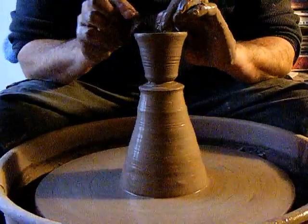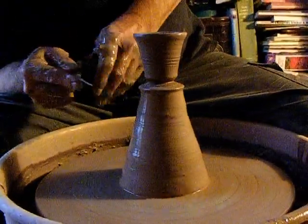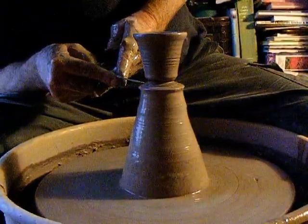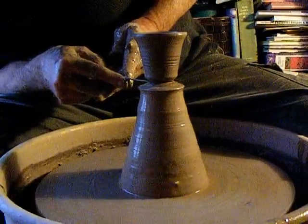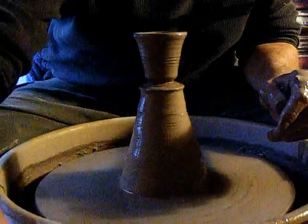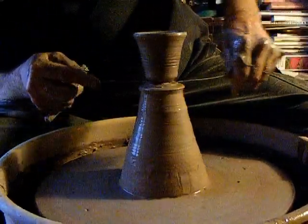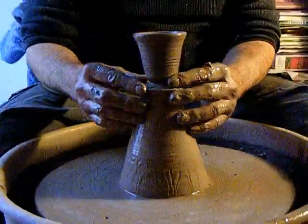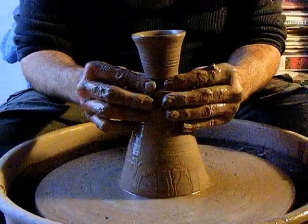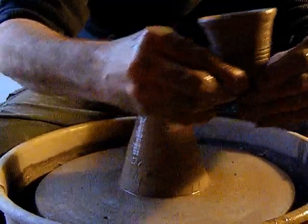Another reason you'd have an S-crack is if you left the center too wet in there. It's hard to cut off the wheel and cut it off straight. With the needle, I've been coming in and just giving it a little start. I've seen others that can cut in there with a knife and take it off — those are little pots they put a foot on. These are not going to be trimmed. To lift it off, I have to push into the clay — and there we go. One nice little liftoff.